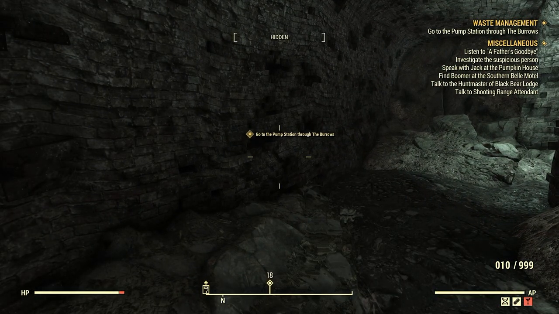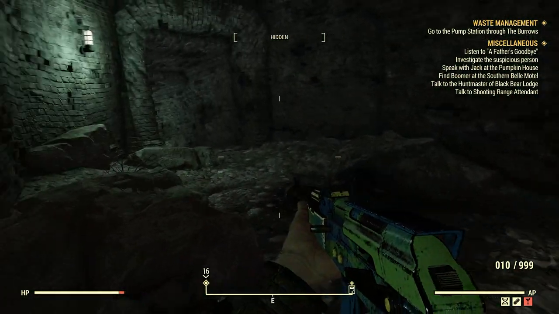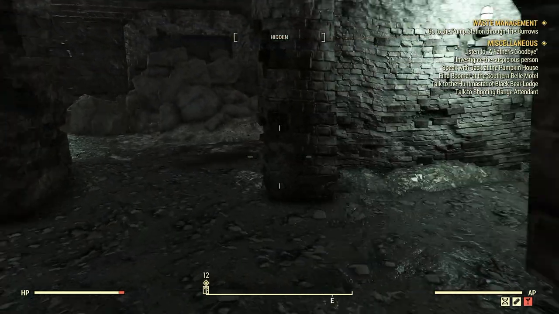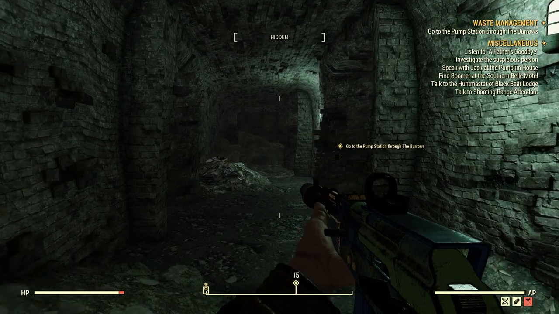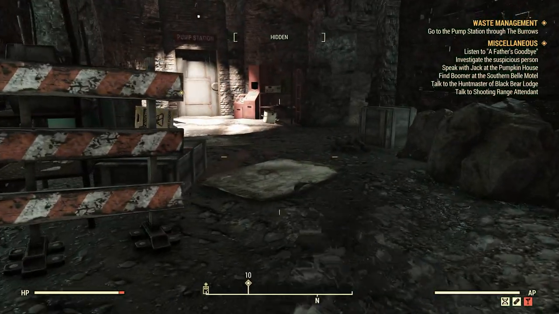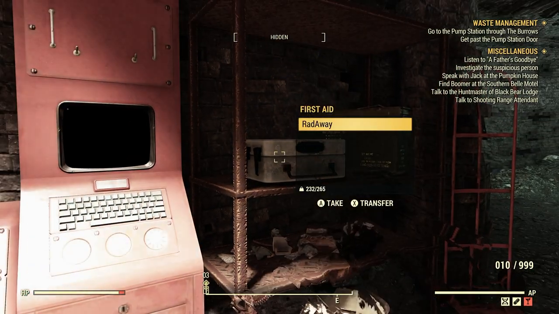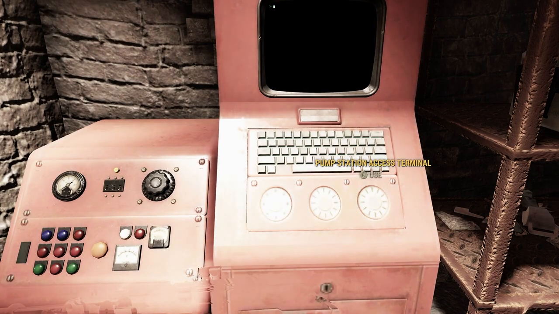What's this? Go to pump station through the barrels, okay? Let's head this way. Sure. Area's kind of clear, but who really knows? These guys just pop up out of nowhere. Right, there we go. Pump station access terminal, okay.